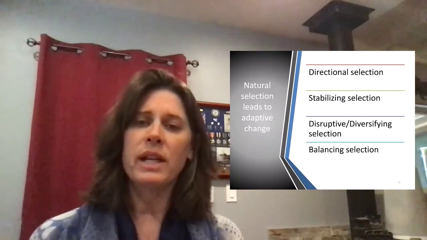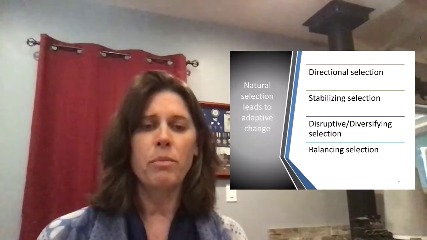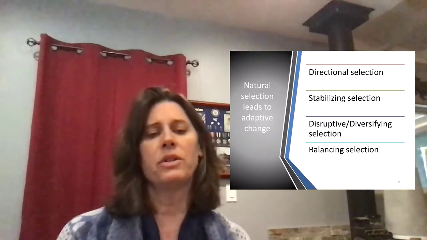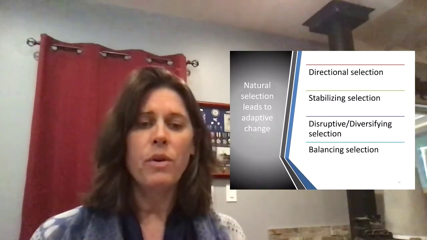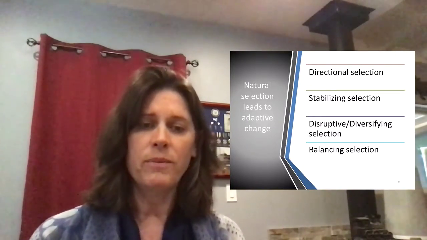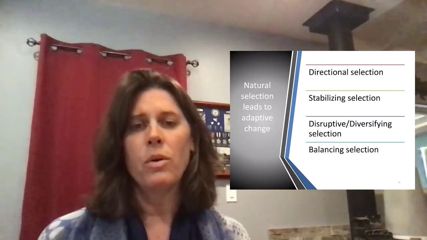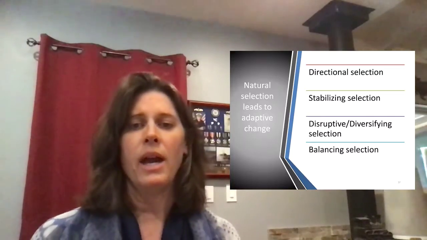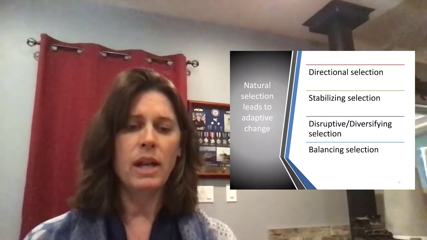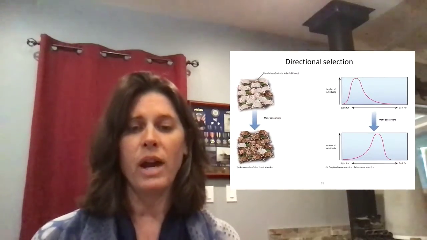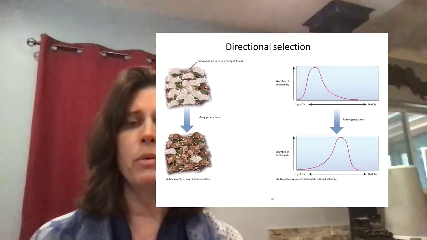Okay, so natural selection, we can look at it in several ways. So we're going to look at these different processes, types of natural selection, called directional selection, stabilizing selection, disruptive, or sometimes called diversifying selection, and then also balancing selection. So these types show the patterns that develop as to which phenotypes are more frequent or successful. So it's a nice way to look at these is graphically, okay? But then we'll also place an example with them.